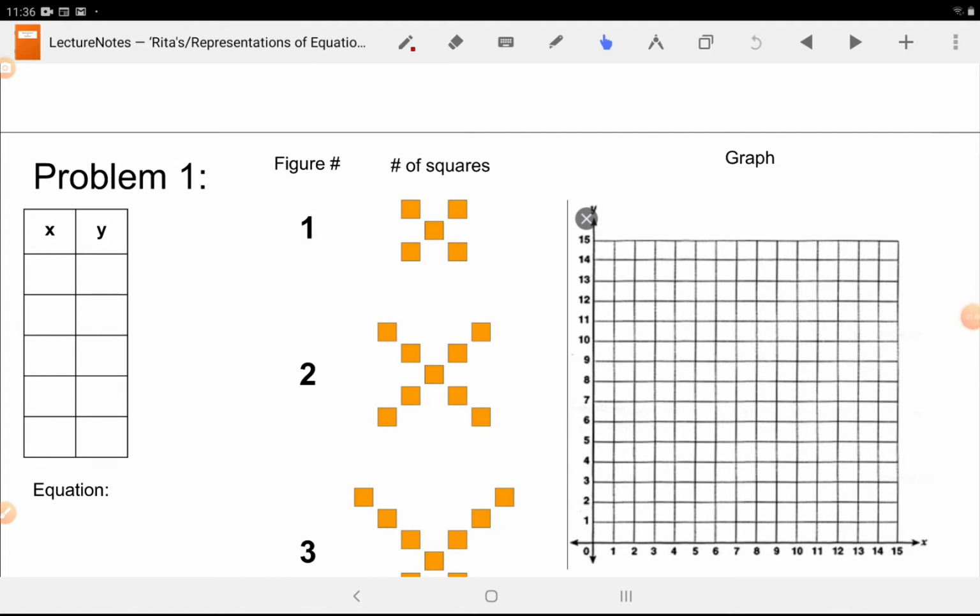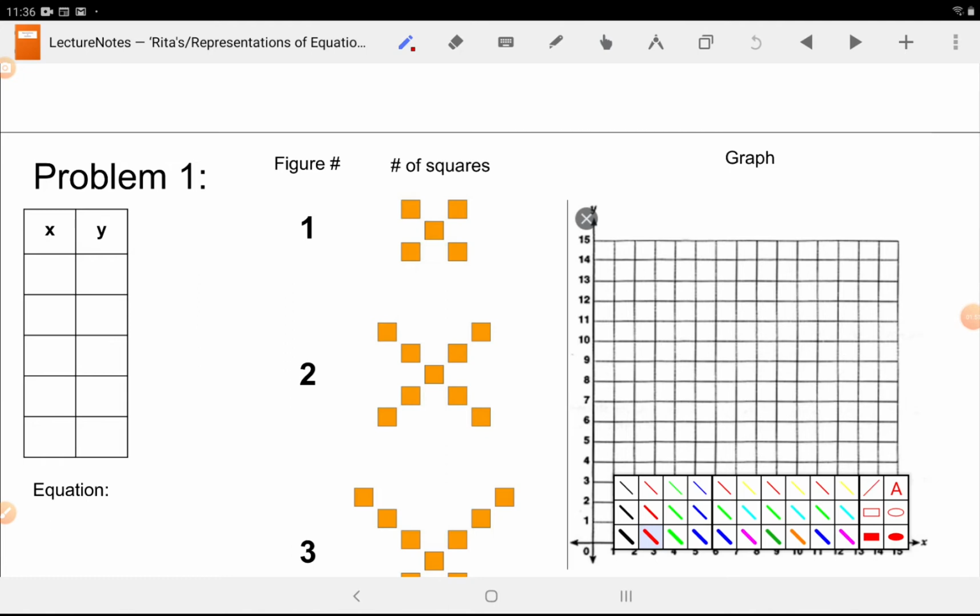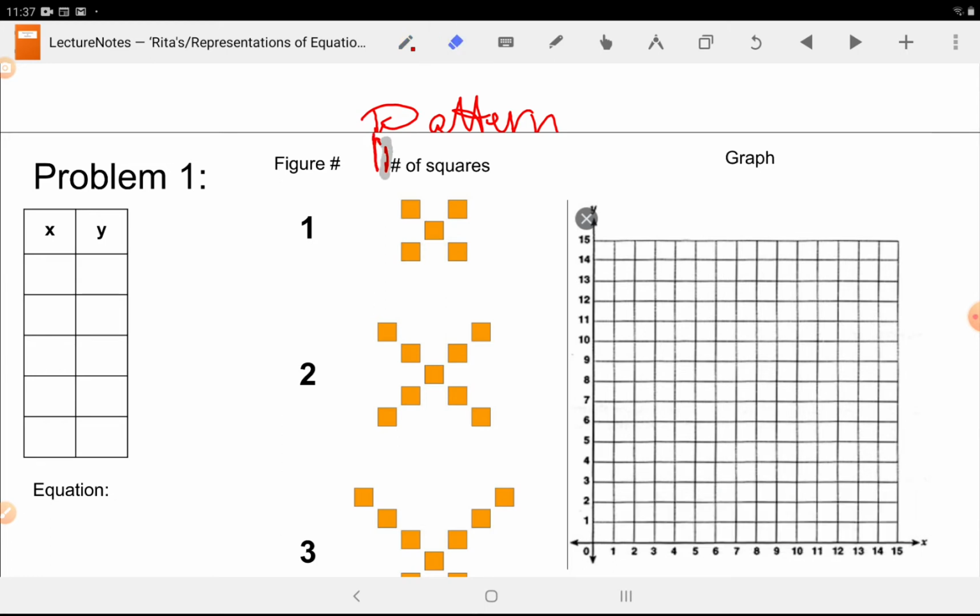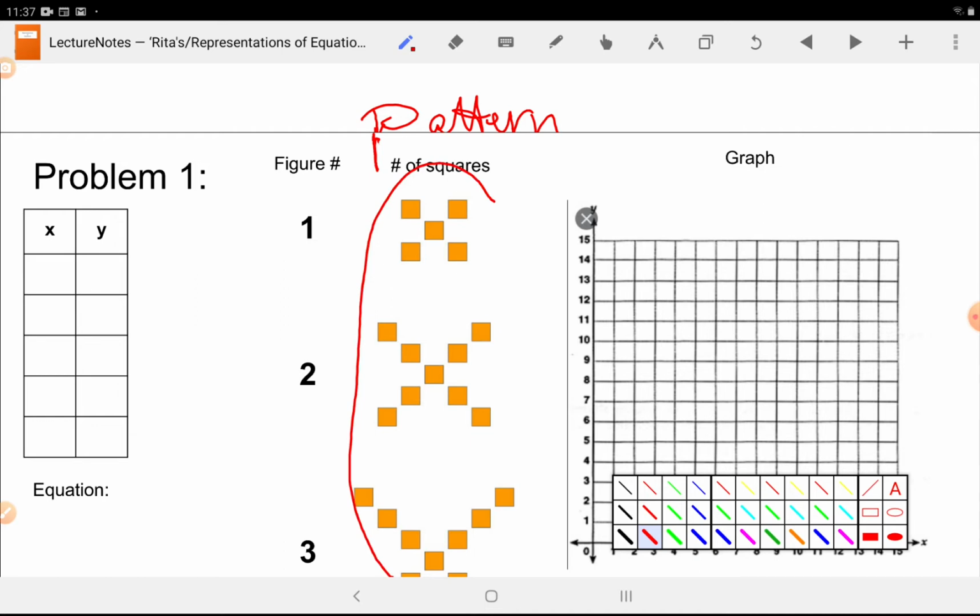Okay, here is our first pattern. So what I'm going to do is first and foremost, right at the very top, let's write that pattern. I don't think it's letting me write properly on here. Here we go. Okay, so let's say I have this pattern, this one right here. I need to figure out what this pattern does, how I can convert it to look like a table over here, or like a graph, or even like an equation. Let's look into that.